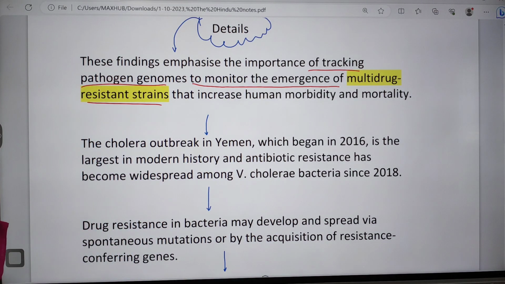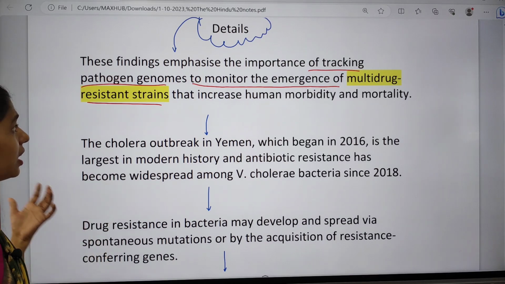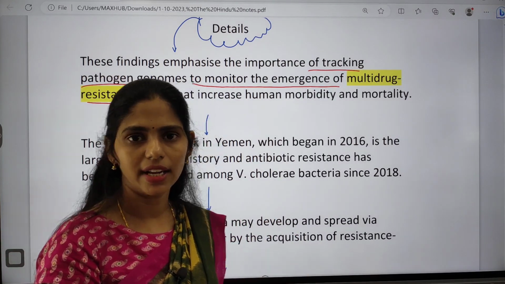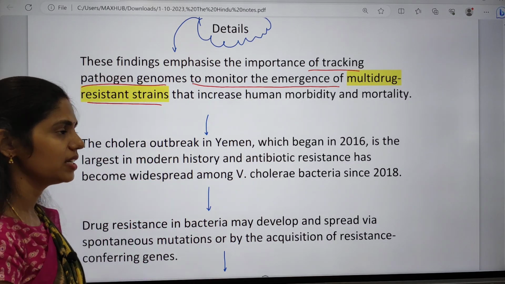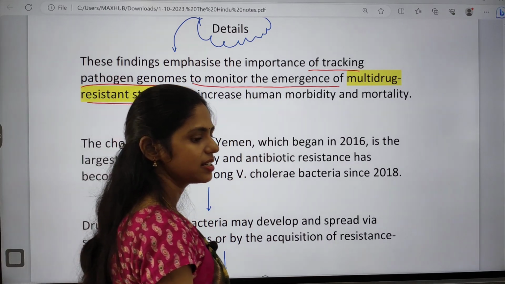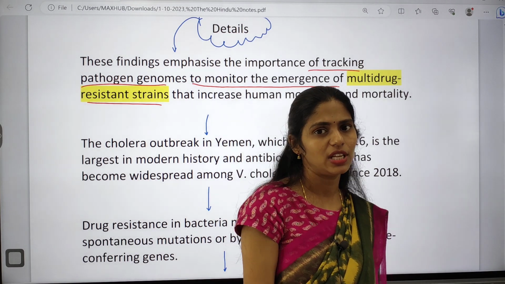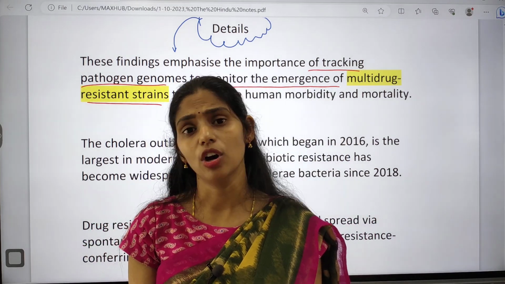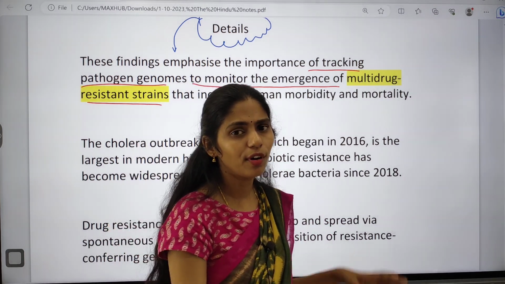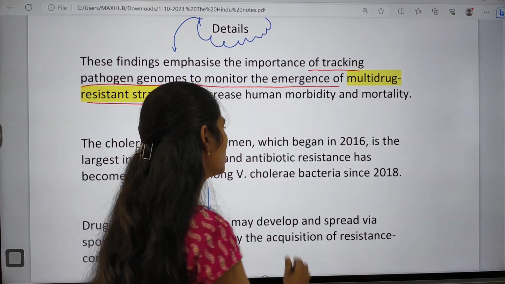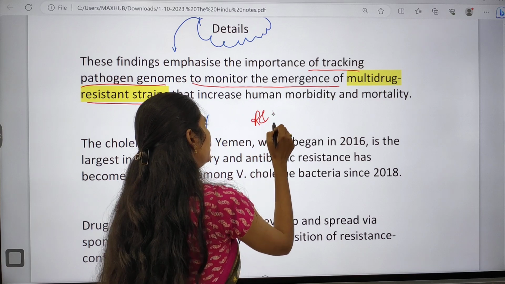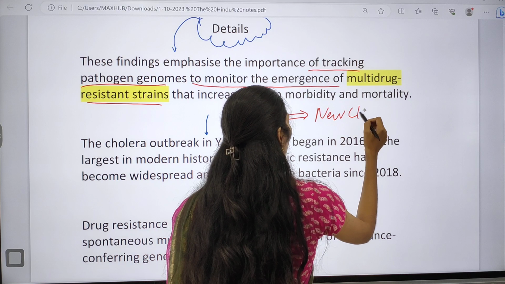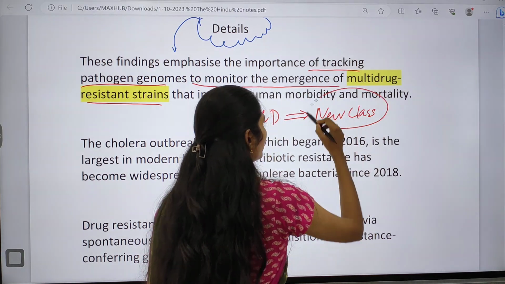So nowadays, because of these genomes, we are seeing multiple drug resistance in cholera. The problem is that if there is drug resistance and no antibiotic acts against it, that will raise death rates, morbidity and mortality. To address this type of situation, we have to focus on R&D and develop new antibiotics, a new class of antibiotics.